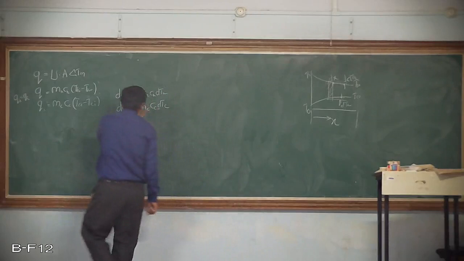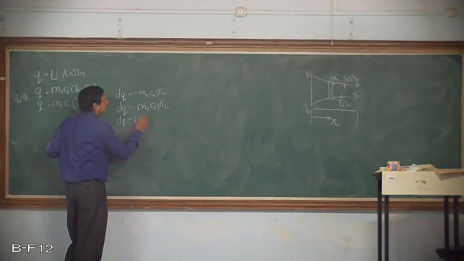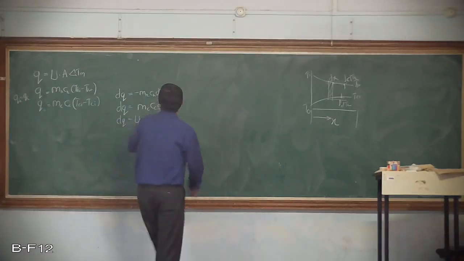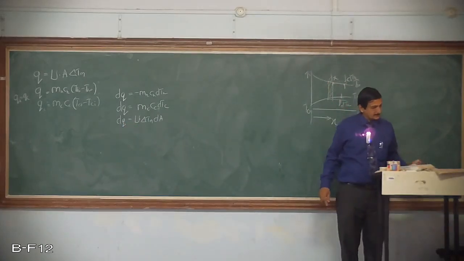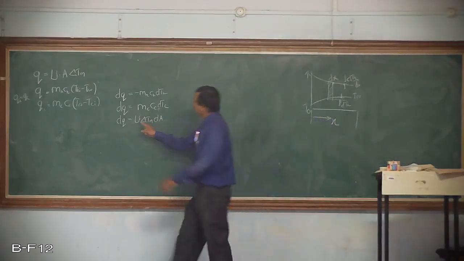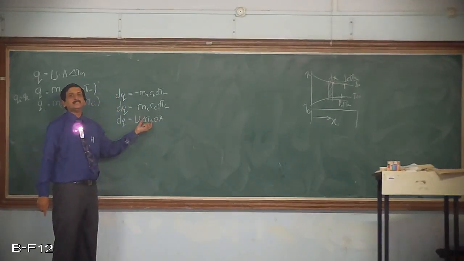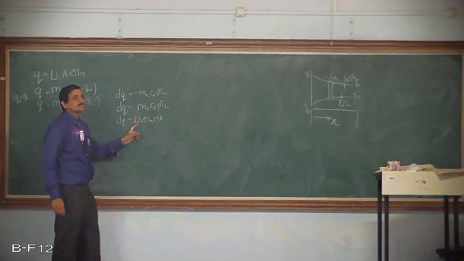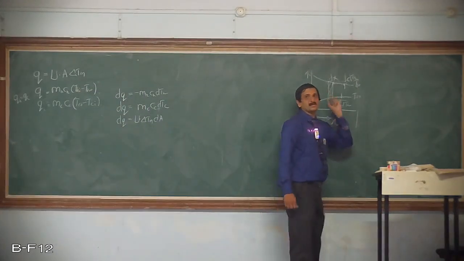Okay, then these are the two equations. Similarly, what is the third equation we have got? It is U, then delta Tm into dA. Now what is this? This is nothing but the third equation. Whatever we wrote as the overall equation in the initial stage, the same way it has been written: dq equal to U into delta Tm into dA. Delta Tm is the mean temperature difference, and we want to find the expression for it. U is the overall heat transfer coefficient and dA is the differential area.